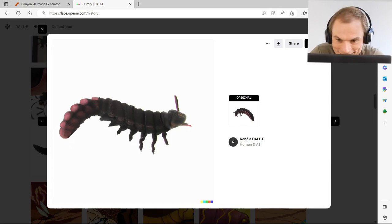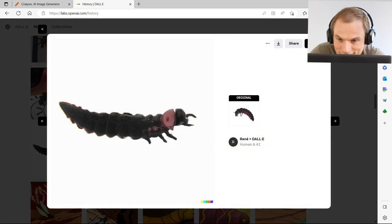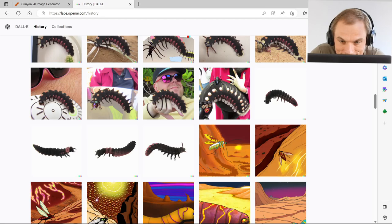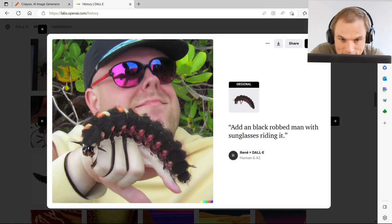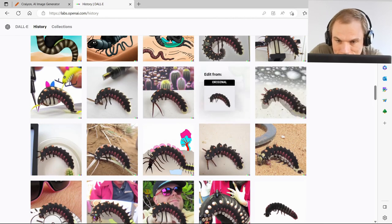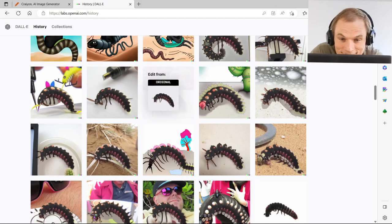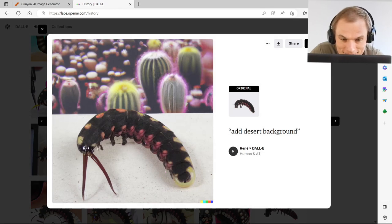But then the AI did some wild things to this larva. Again, the human faces look kind of convincing. I could believe this is an actual person. The hand looks a bit weird, and that's where the glowworm is attached. A bit crazy what happened to the glowworm. Again, a little desert background, and it looks like some kind of snake tongue was added to the glowworm.